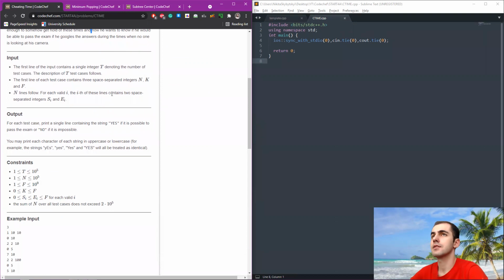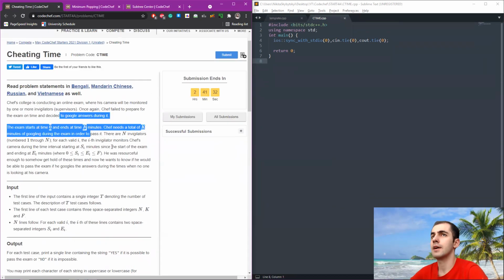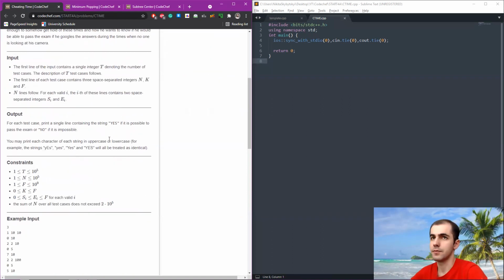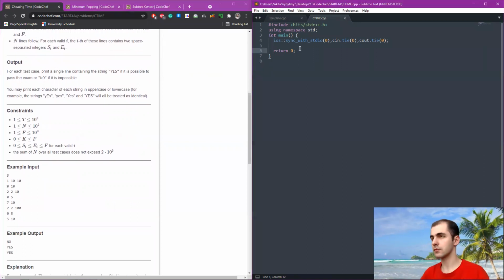Okay, that sounds like just an event processing problem. All of these things are events. You maintain the count of supervisors who monitor your camera, and you process events in sorted order. As easy as it gets.